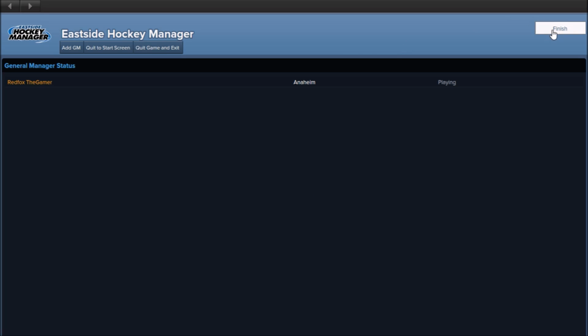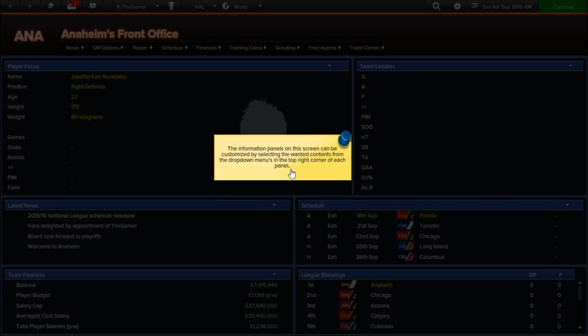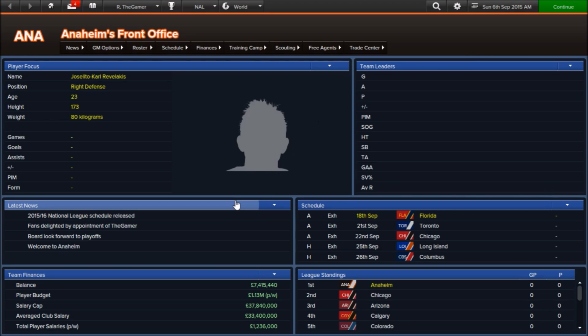So there we go. Obviously you can add other players as well if you want to play the hot seat mode with your friends. Okay, so as you can see, and like I said, I don't want to try and relate this too much to Football Manager, but it's the best way of doing it. As you can see, the layout is pretty much the same. You've got your finances, your standings of the league, your next fixtures. I presume player focus is probably one of your best players. They've got your menus at the top here.